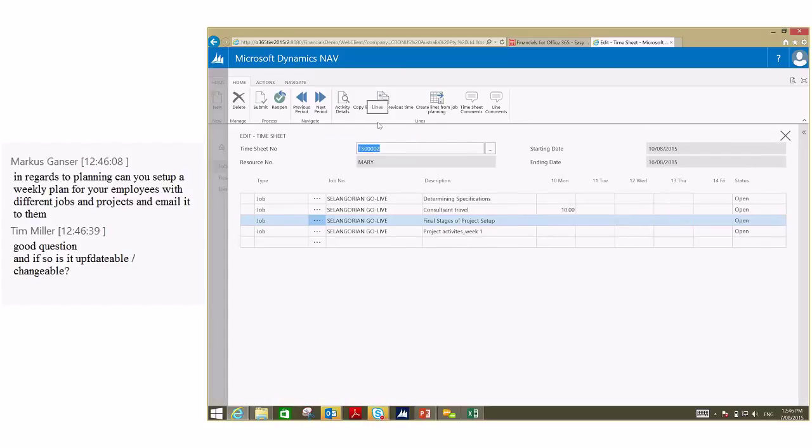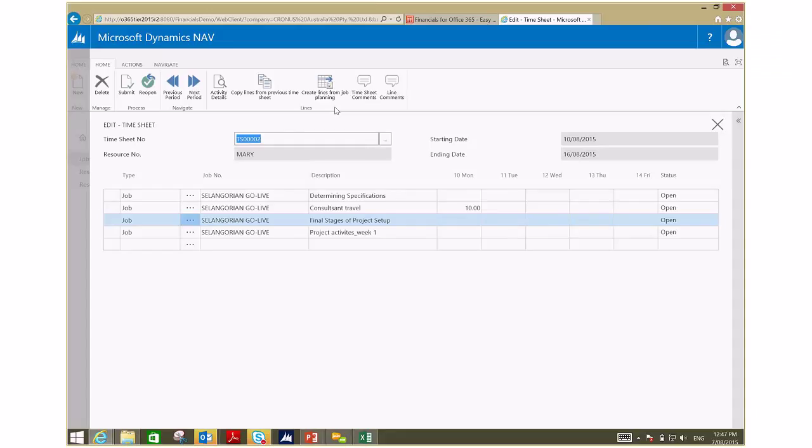Now, how can this happen on a regular basis? You might say, oh, I've now got this, and I don't know if this is going to actually be illustrating the most relevant information. So the way that we go about that is, of course, just copying those lines. And what the copy function can still do is it can override. You can have it add, or you can have it replace the entries within the timesheet, not the system. It's already in the system.